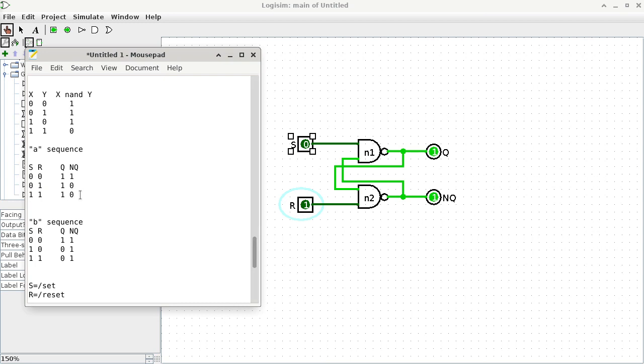Yes, that is true. Because that has to do with the property of a NAND gate. If one input is a 0, the output is guaranteed to be a 1. That is why it seems to be a negation. Except when both are 1s, then it just maintains the state. Whatever it was, it would just say, okay, we're not going to change it. We'll just go ahead and maintain that state.